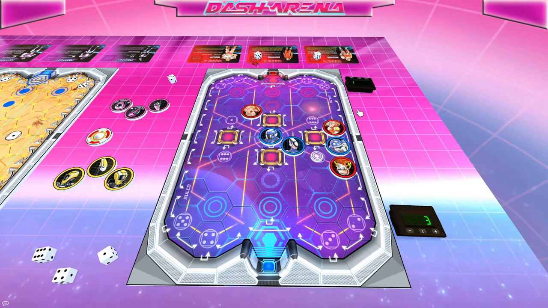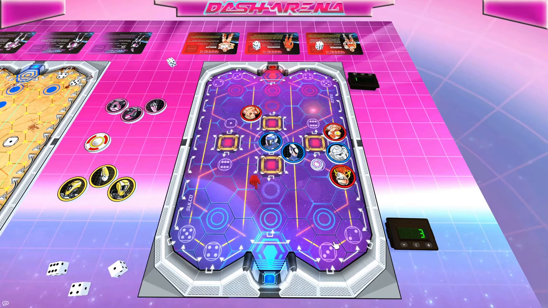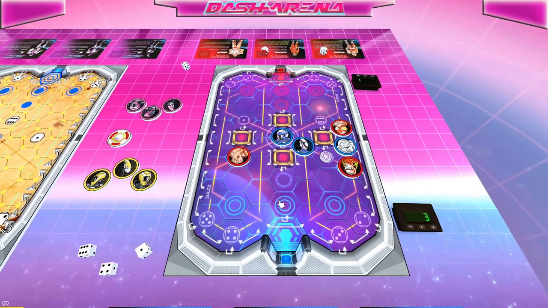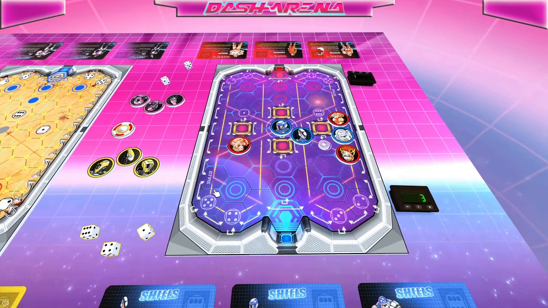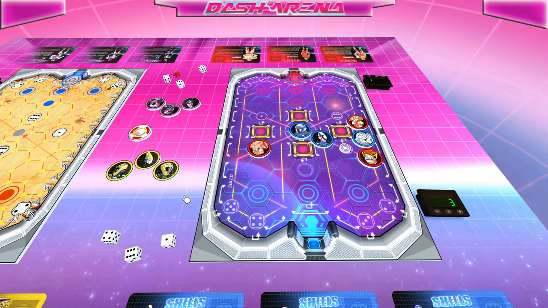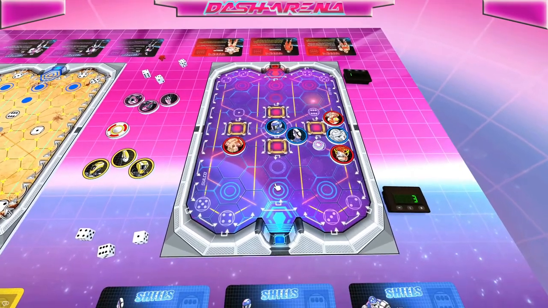1, 2. Let's make it 3. 3 to down him, and then I have 4 with 1, 2, 3, 4, that's not good. 2, 3, 4, okay. 1, 2, 3, 4. Alright. You are very kind, sir. I know what you did there, and I appreciate it greatly.